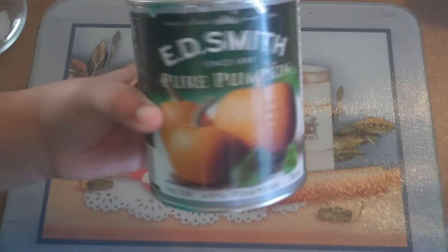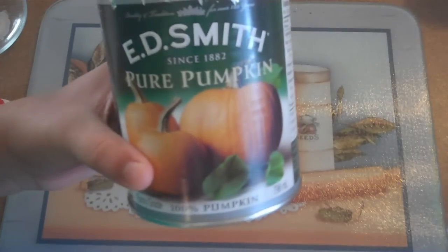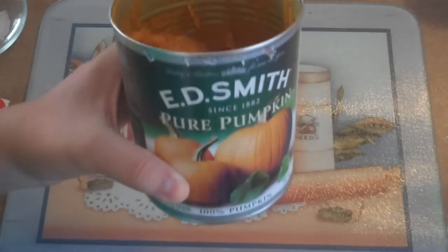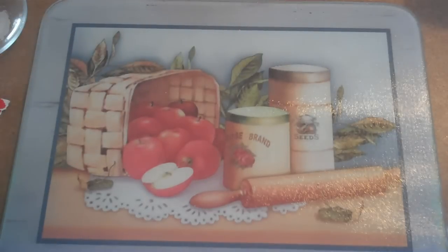Next, we're going to be needing 1 3/4 cups of pure pumpkin. You can find this in the aisle with the other pie fillings. And this can is a very big can at 796 milliliters, and we only need 425. So we used about half of the can, and this is what it looks like all measured out. It's very orange and thick consistency, and make sure you're using pure pumpkin.